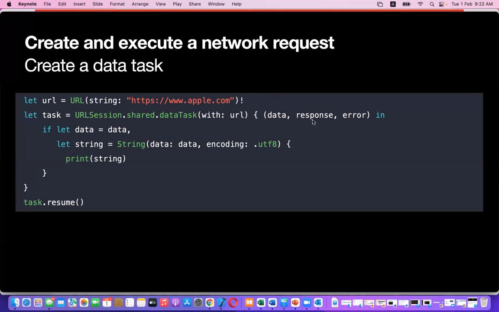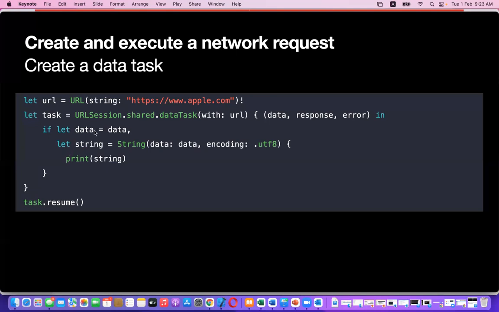So these are the parameters that we receive from the request. And this is because we said we're using a completion handler and closures. When it's completed, this is the code that we will execute. First, we're using optional binding here to say, if data equal data means this. For those who took Swift before, that means this will give you either nil or values. So if you got some value in data, then we continue. If it got nil, we don't do anything. It doesn't do this block of code.